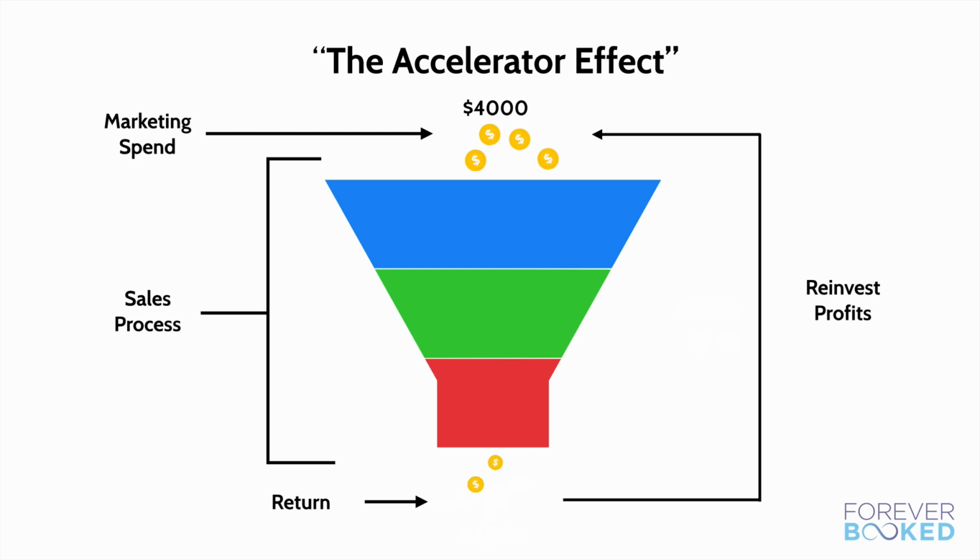So now that we made $4 grand, we can invest $2 grand of that, and now we're spending $4,000 on marketing. And you know what's going to happen? You're going to double that, assuming you get the same return. It's going to turn into $8,000. Then you can reinvest a portion of that $8,000 back into your marketing spend, and the cycle continues.